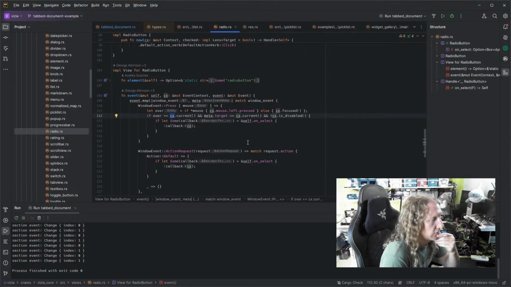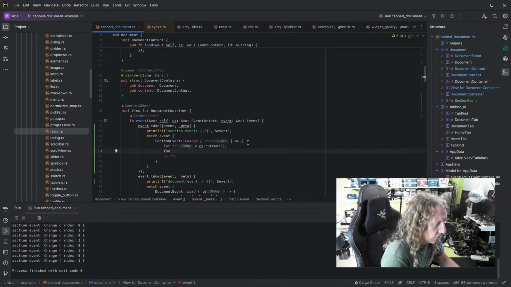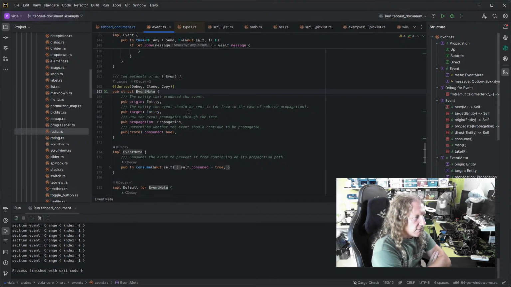Oh, what's this target? What's this target? The entity the event should be sent to.